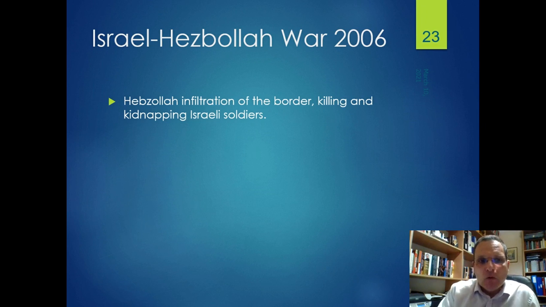2006, yet another war, and this time Lebanon again, not against the PLO, but against the Hezbollah, that is a religious Lebanese organization, sponsored by Iranian money, and very much using violence to fulfill its aims. In 2006, they killed and kidnapped a few Israeli soldiers, and Israel decided to retaliate with a full-fledged war.